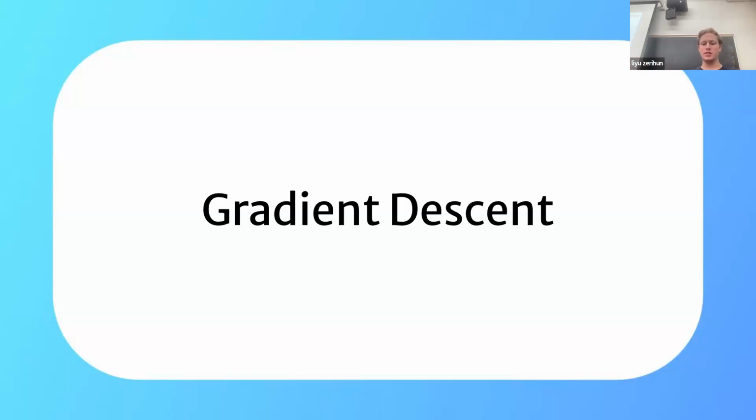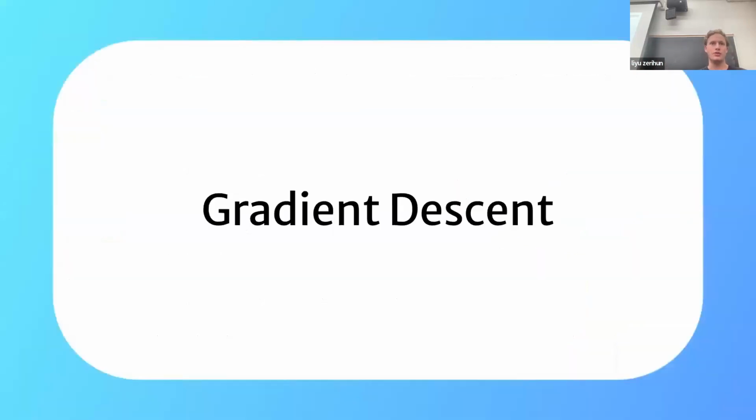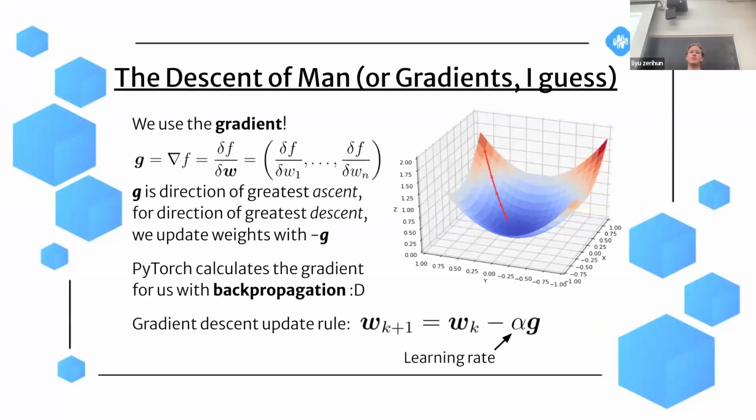An analogy for this, if we go back to the loss landscape here, say instead it's a mountain range. So we're thinking 2D here. And what you want to do is get down to the lowest point. But you don't necessarily follow a trail. You want to follow the fastest way down. And so that's what we do with gradient descent.